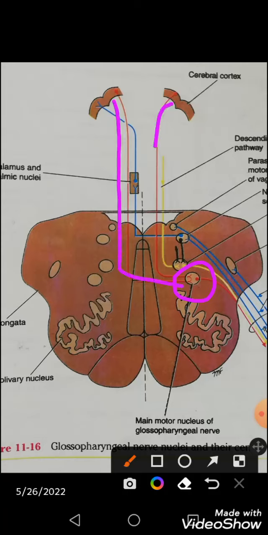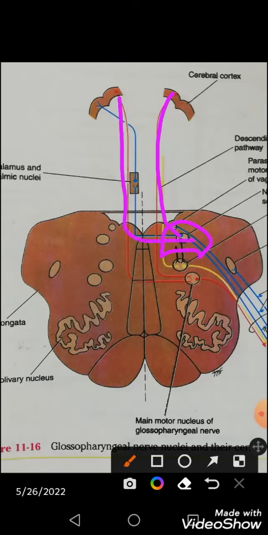Now there is another important thing regarding these, that this nucleus ambiguus is having corticonuclear fibers coming bilaterally, or you can say that both cerebral hemispheres are giving fibers to the nucleus ambiguus, right? And being a motor nucleus, we will see that it will innervate only one muscle called the stylopharyngeus, right? Now I have to show you which other nucleus is receiving the bilateral innervation. That one is the nucleus of the tractus solitarius. It is also receiving the corticonuclear fibers from both cerebral hemispheres. This is important. I wanted to tell you before moving to the rest of the course of the glossopharyngeal nerve, right?